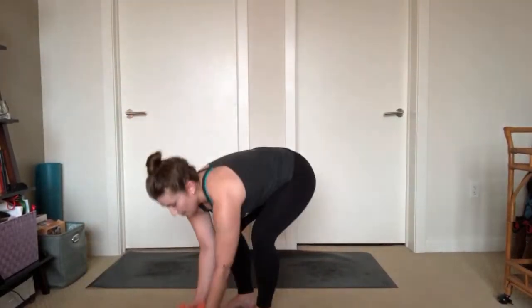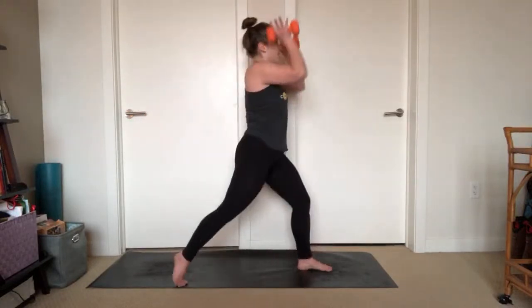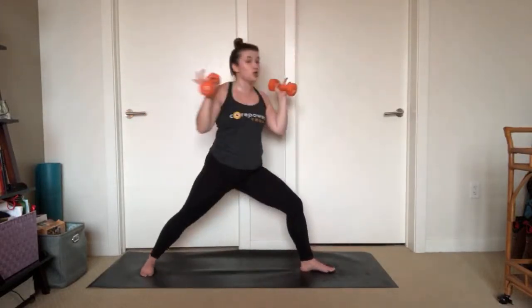Nice, yeah, again, that 360 core is what will help us maintain that long, strong, lengthened spine. Hug in through inner thighs. Draw your shoulders back, reach through the crown of your head. Create axial extension through your spine. For 4. Crescent in 3. Press up in 2. And 1, inhale, crescent lunge. Exhale, warrior 2, open up.